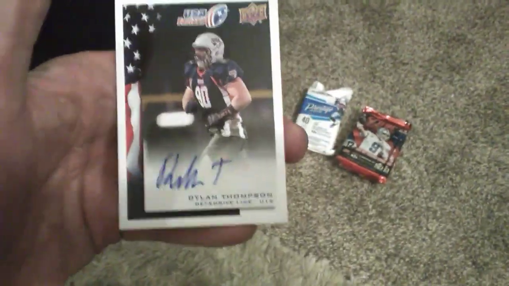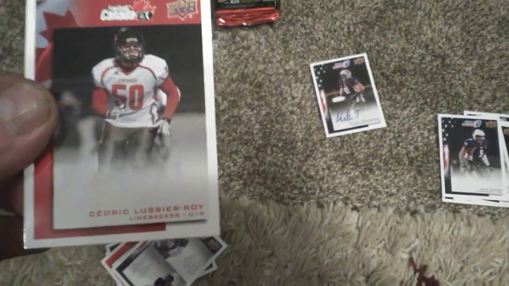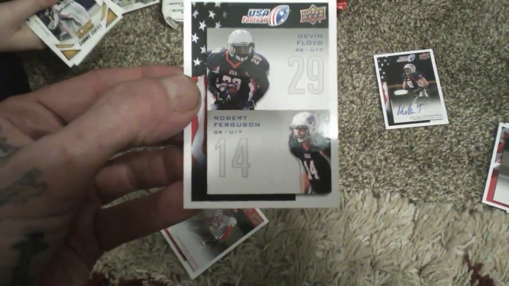Oh, auto. Autograph. Dylan Thompson, USA Upper Deck autograph. That's awesome. Oh, what else we got here? Craig Evans, Colton Siss, Chris Durkin, Dakota Jones, Kelvin Melger, Niall Sykes, Cedric Lucier-Roy. Oh, here's a dual. Miles Brown, Jordan Evans, Ethan Mikado. Another dual, Devin Floyd, Robert Ferguson, and Nathaniel.